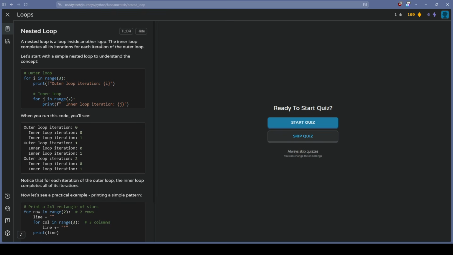That's the loop. The inner loop completes all its inner iterations for each iteration of the outer loop. So for every outer loop, there's an inner loop. For example, for this case, 0 and then 0, 1, then 1 and then 0, 1, and then 2 and then 0, 1.